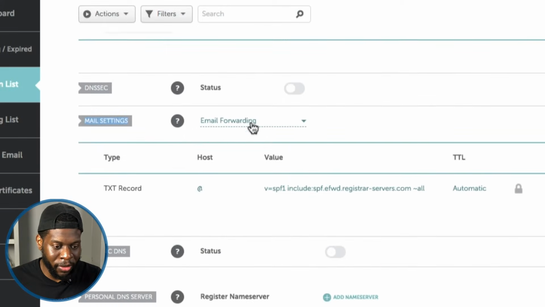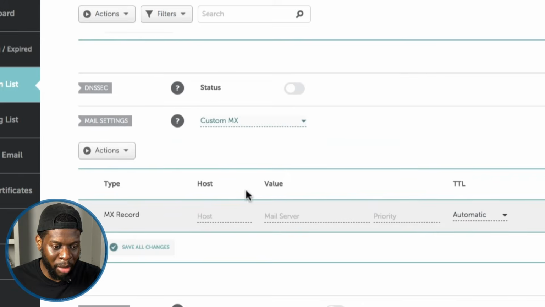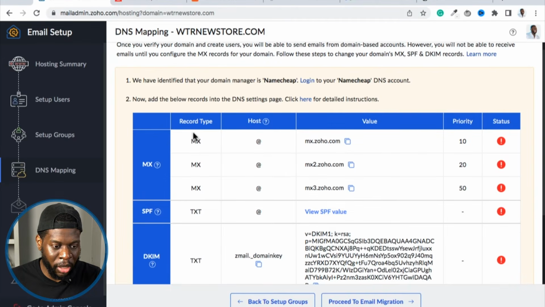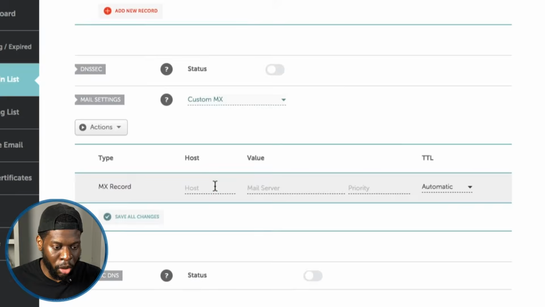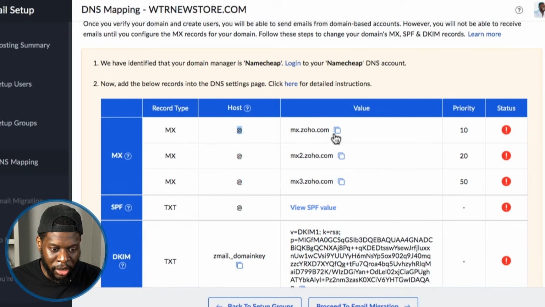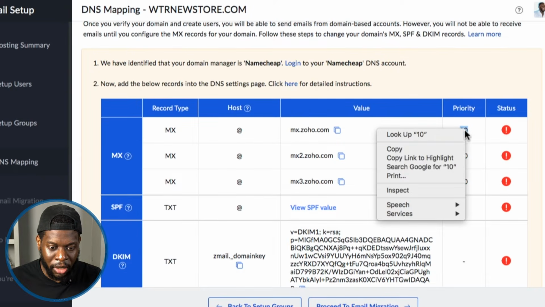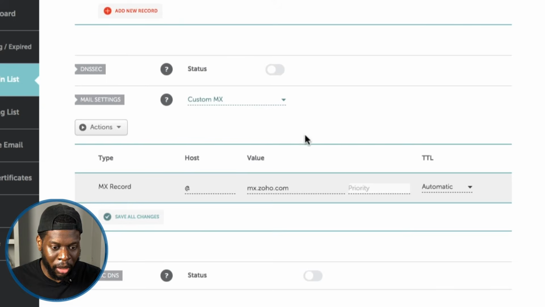According to the DNS instructions, you want to go to custom MX. Sometimes you got to verify yourself. So click there and then go to custom MX. And then now you have all these records. All you got to do is, it's an MX type, host, value, priority. So for the host, you do an @, you copy that, paste that. Your value is this, so click that square to save it, right click, paste. And then the priority is 10. So double click it, right click to copy it, and right click to paste it here. That's that. Time to live can be automatic, that's fine.